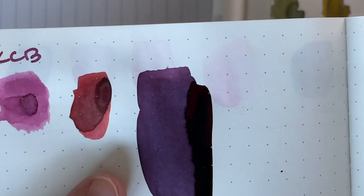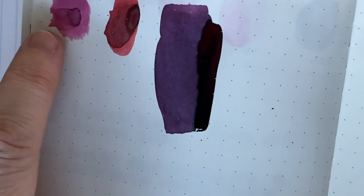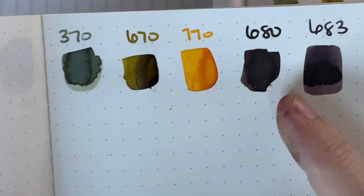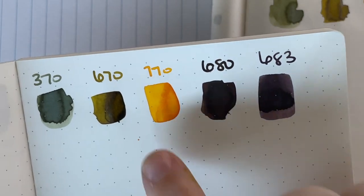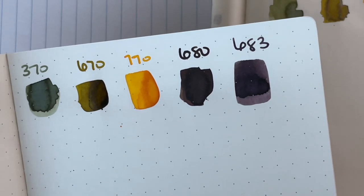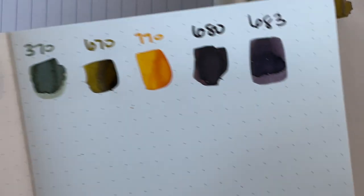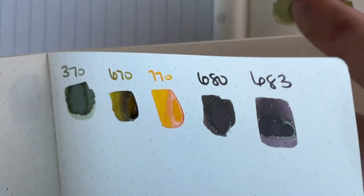And then we have our cherry blossom and our velvet red curtains and then our burgundy rose. I like how this one looks. I don't know how I like the rest of these on this paper. I don't necessarily like those. I like that yellow. And I like these ones, I think, on this paper. But yeah. Writing on this paper is super interesting. It feels like writing on a cushion.